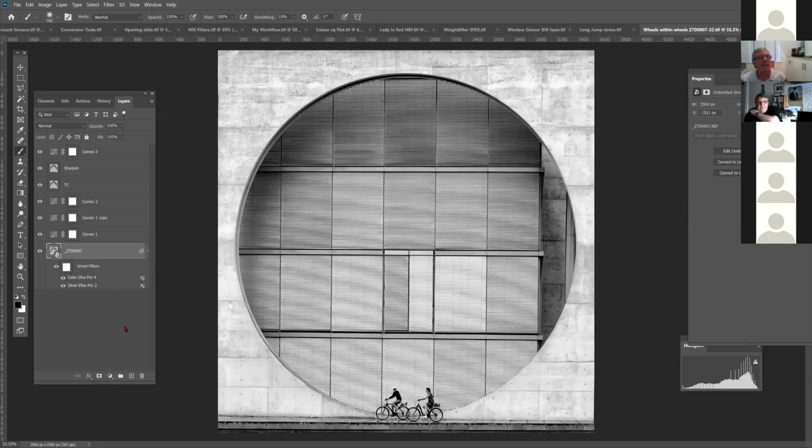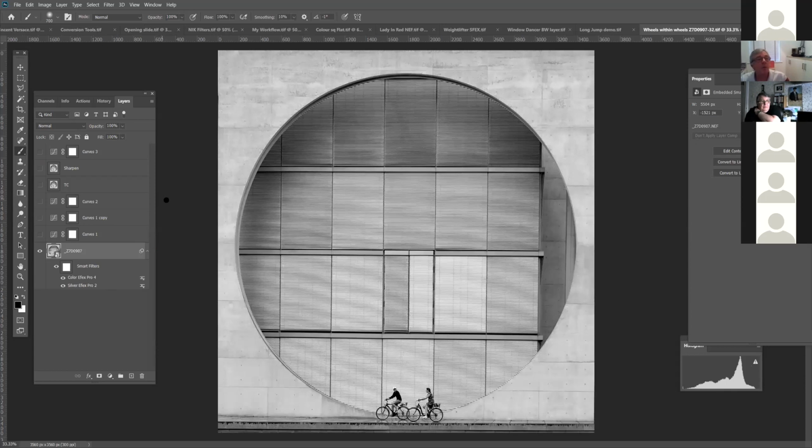This was a pretty easy conversion. You can see all the layers. This was a quick and dirty job. In saying that, I think this probably took about 20 minutes to convert from colour to black and white to produce this picture, and it's been one of the most successful pictures I've produced. Amazing, simple. So, there we go. This was a Nik. You can see it's a Silver Efex Pro conversion there. And that's where I started.